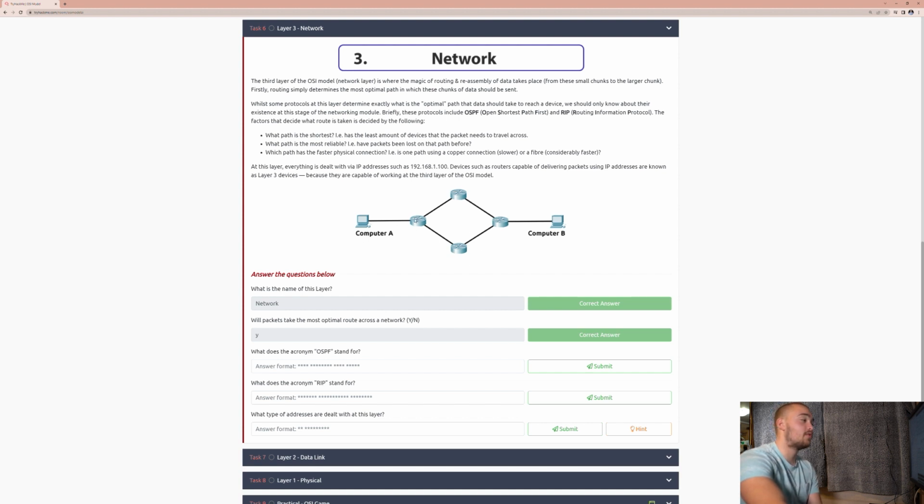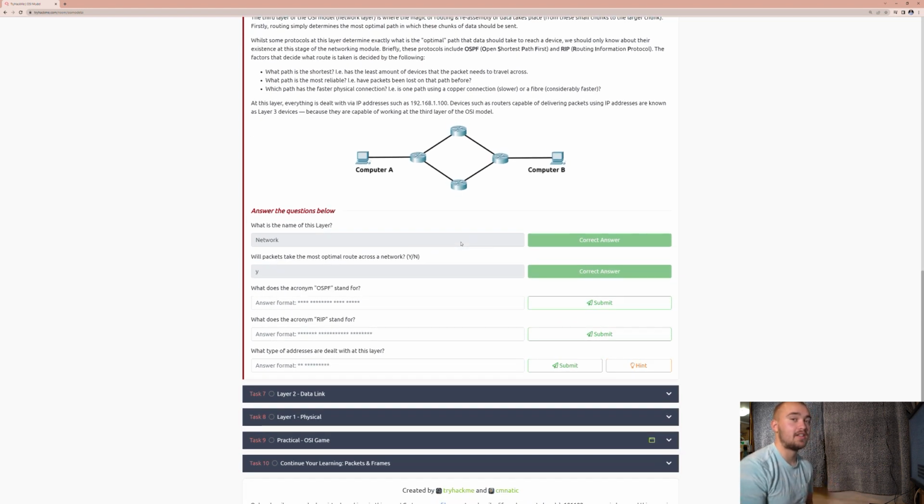So if you've got a protocol that is looking for the fastest speed, which there are plenty of those out there, and usually they're more optimal, you would actually take a second hop. You wouldn't just try to go straight from there to there, because it would be considerably faster to use the gigabit speed to make it to computer B. So that's kind of something that's happening at the network layer, and that's what you're dealing with the routing protocols that are down there. So what does the acronym OSPF stand for? That is Open Shortest Path First.